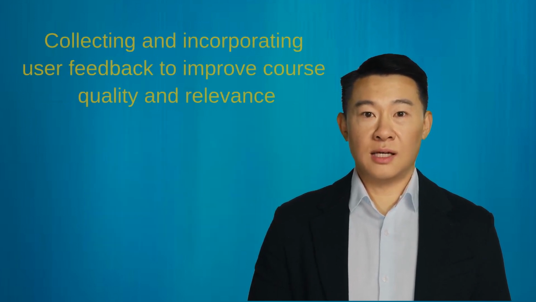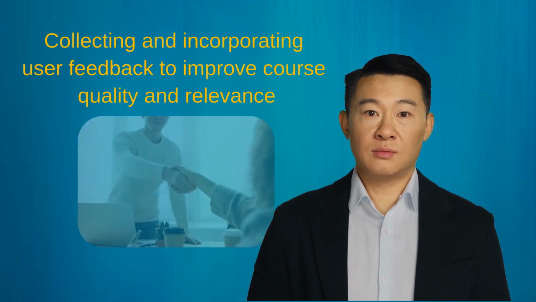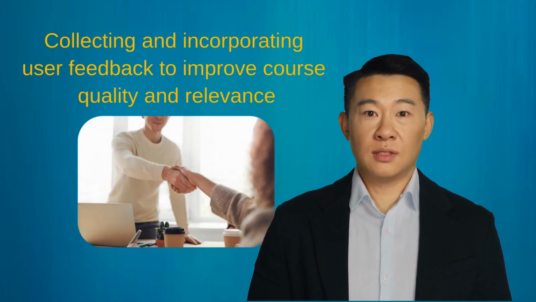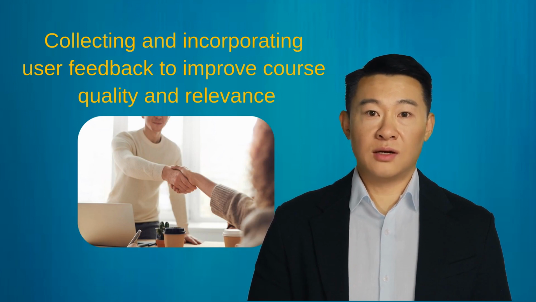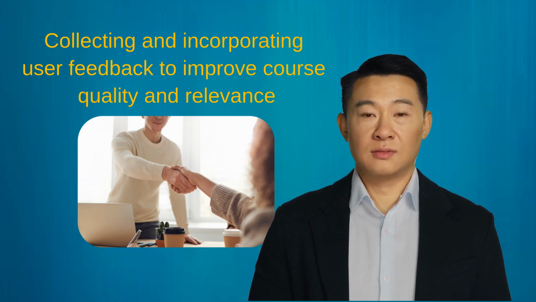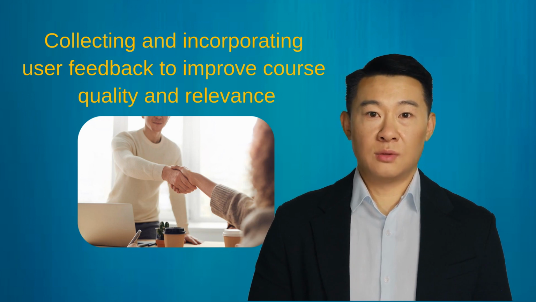Collecting and incorporating user feedback to improve course quality and relevance. Gathering feedback from your subscribers is vital for improving your course content and ensuring it remains relevant to their needs. Use ChatGPT to generate surveys, questionnaires, or feedback forms to collect insights from your audience. Then, analyze and incorporate this feedback to refine your content, making adjustments based on user suggestions and preferences.